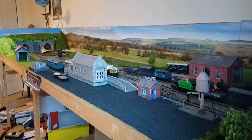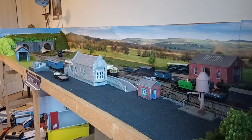It's a double O gauge 30-yard terminus layout measuring 10 foot by 2 foot, and that includes the 50 yard. The layout is set in the 1930s outside of Cardiff in the Welsh Valleys. The name and layout are entirely fictional, with the name being inspired by my dog Gethlau. At the far end of the layout, you can see two tunnel portals. This will provide a clear explanation for the layout.